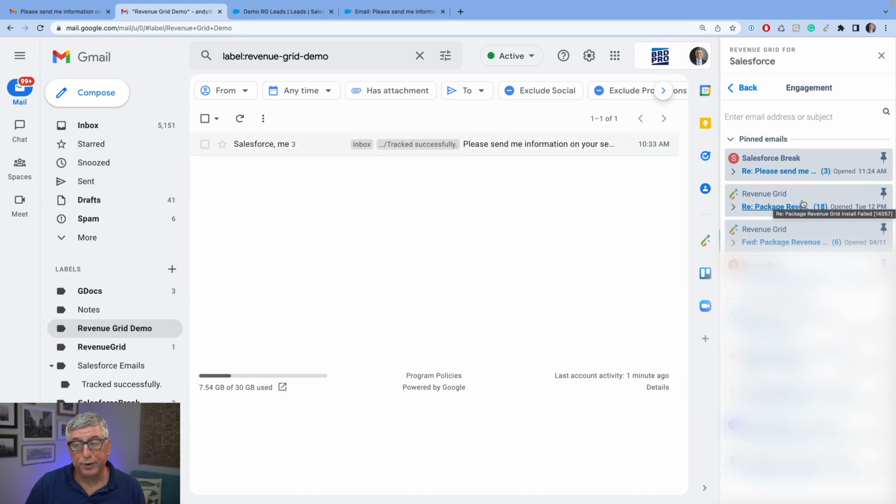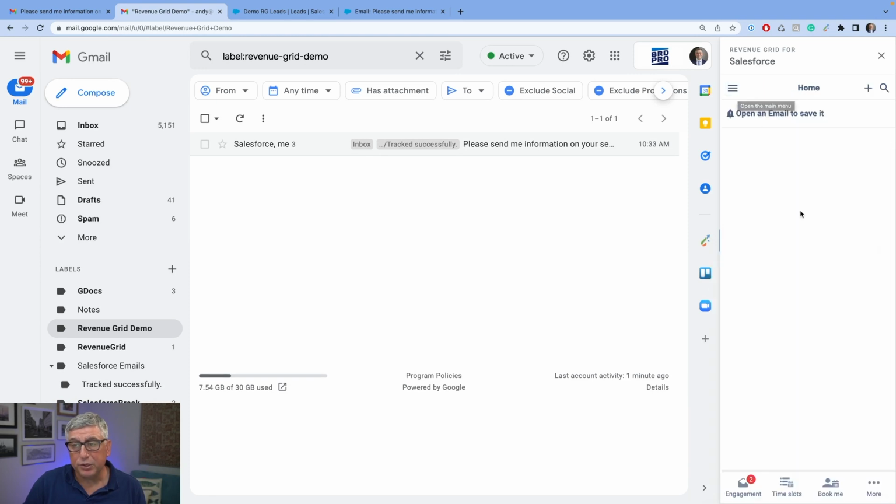Now, the cool thing about Revenue Grid is that the information that Revenue Grid tracks about your interactions are all in Salesforce, which means you can actually report on those inside Salesforce. You can see how many activities you have against one lead, one contact, or an account. And you can also see who, as a user, is interacting with your clients or potential clients. That's all reportable as long as you choose to do so, because you can obviously block some of the information or activity going to Salesforce.